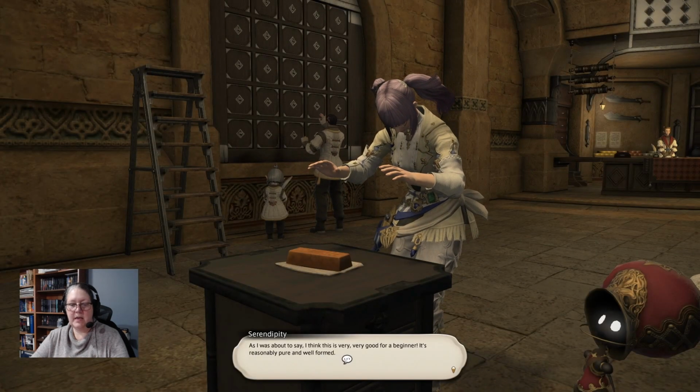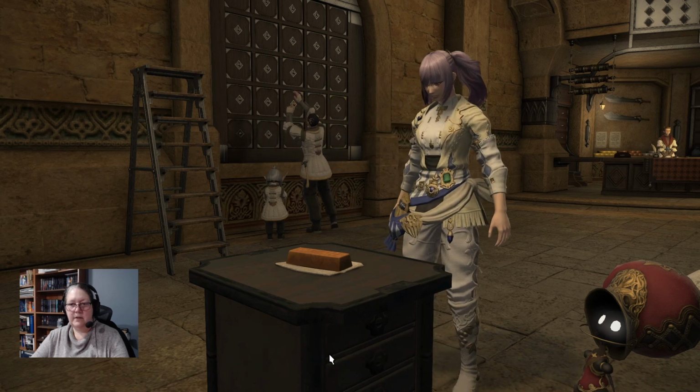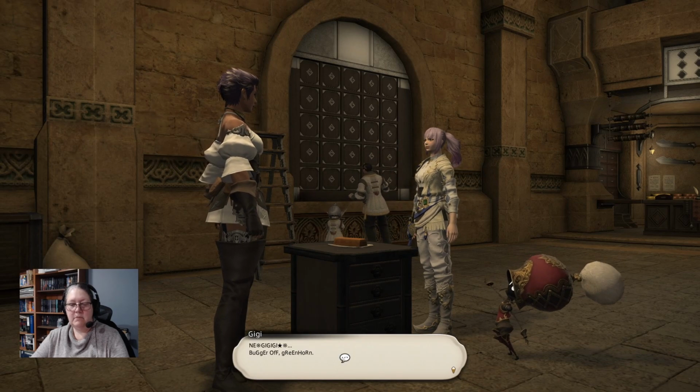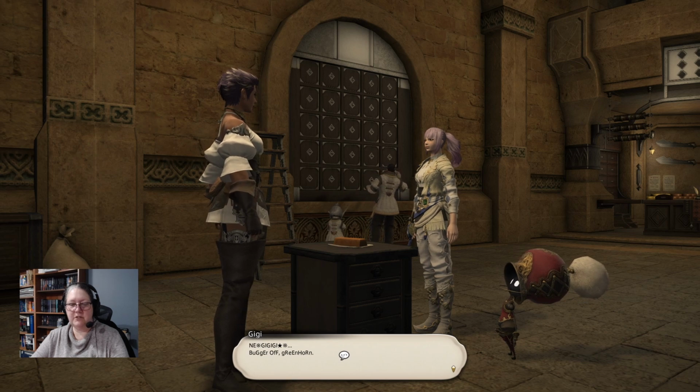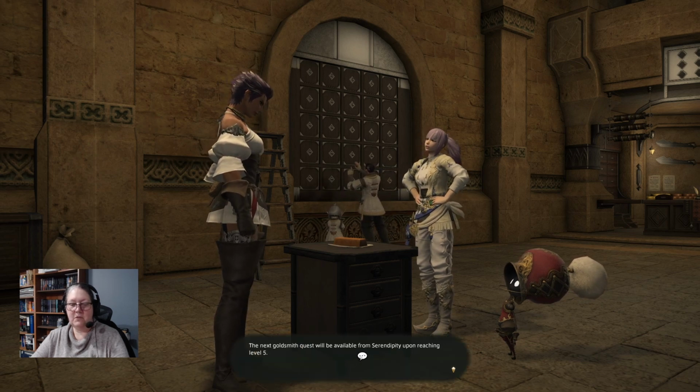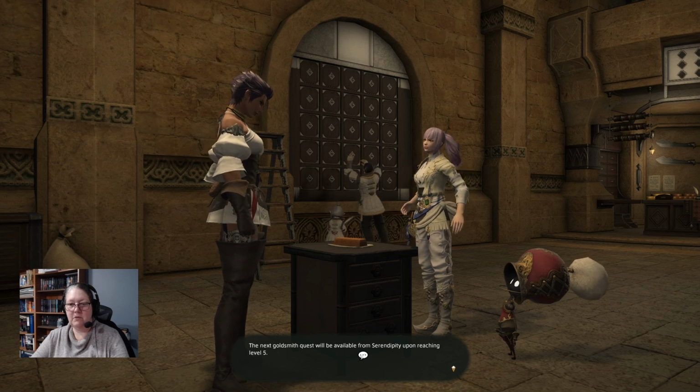As I was about to say, I think this is very, very good for a beginner. It's reasonably pure and well formed. I dare say you've got a knack for this, Rosalore. What you need now is practice. So keep practicing with your hammer and come back here when you've gotten more comfortable using it. Yeah, Gigi, bugger off, greenhorn. The next goldsmith quest will be available from Serendipity upon reaching level 5.